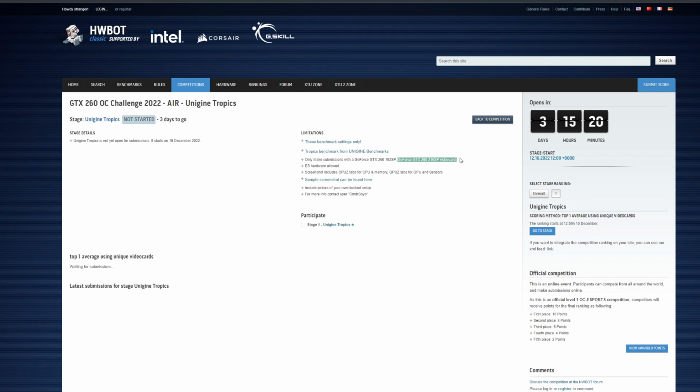The 192 is only allowed as a formality because it's not always marked what kind of core the card has. Someone might be buying one thinking it's a 216 and then it shows up as a 192 and then they don't want to buy another one, so they just keep the 192. That person can still sub, but you really are meant to use the 216 core card.